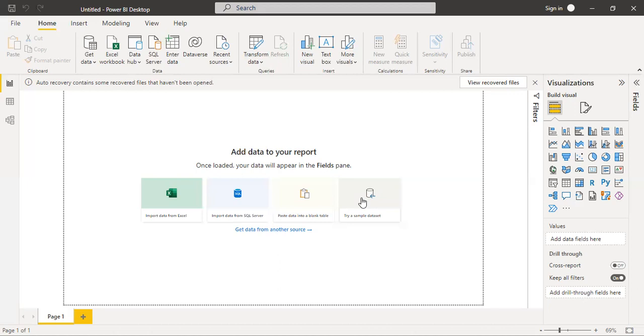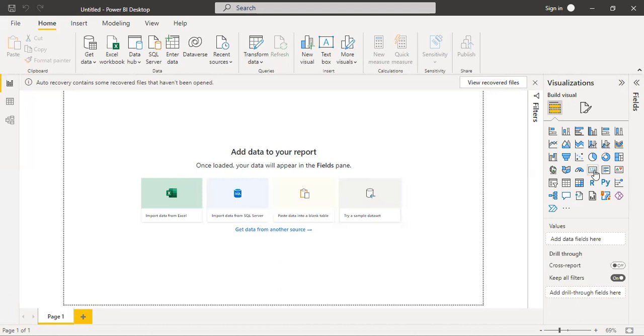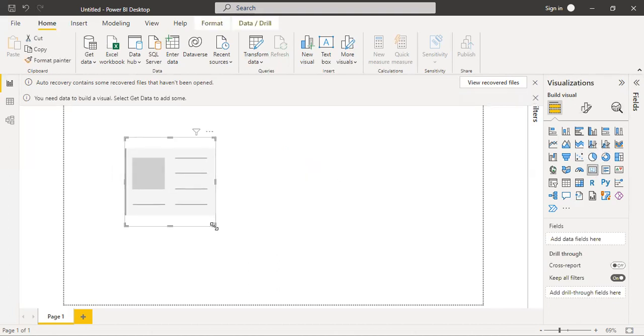Okay. Now, why do you use Power BI basically? One of the things is that it offers features for dashboard visualization. If you see here, there are a lot of features. For example, there is a feature we call the cards. You can see the cards. It's a powerful feature.